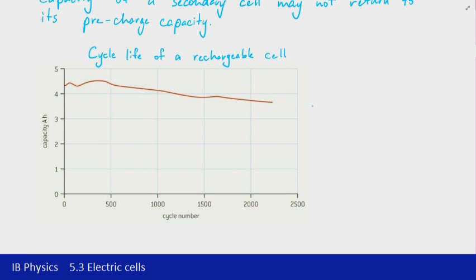You might notice that with things like phone batteries. With repeated rechargings, the capacity of the battery has quite significantly degraded, so you might need to be charging it every half a day, whereas previously it might have been that you could recharge it once every 2 days. So there's all the ins and outs of cells. We'll then move on to look at some of the other aspects like internal resistance of cells as well.